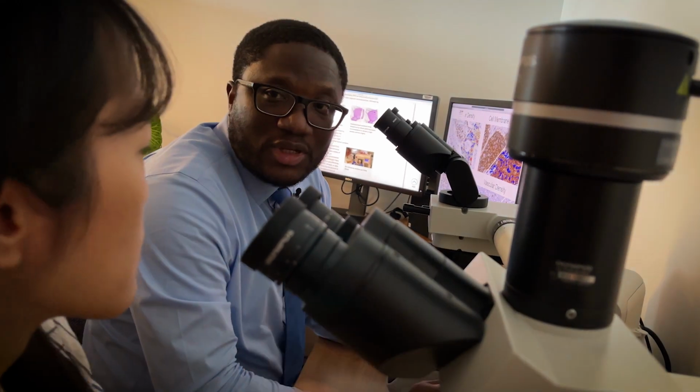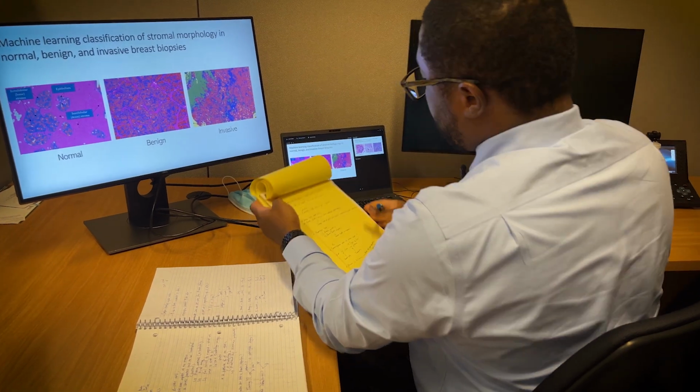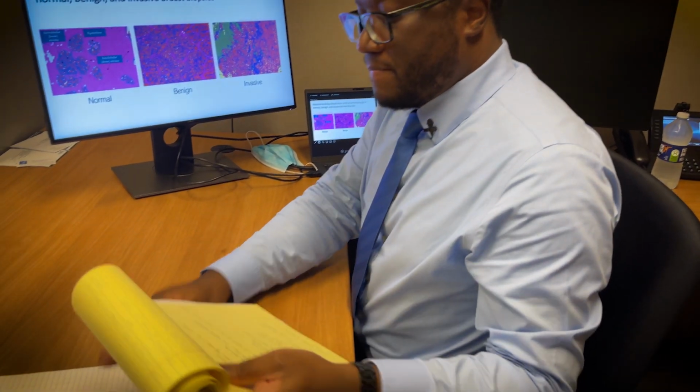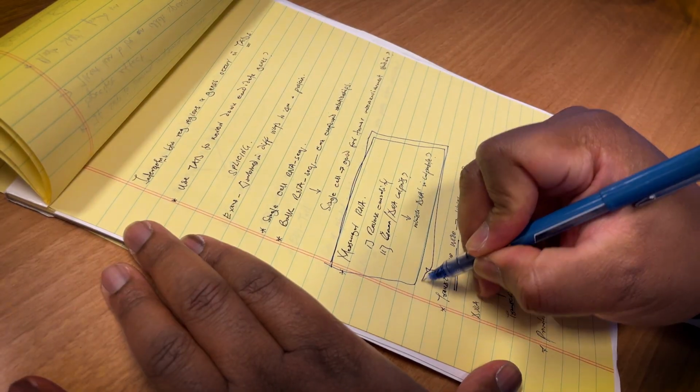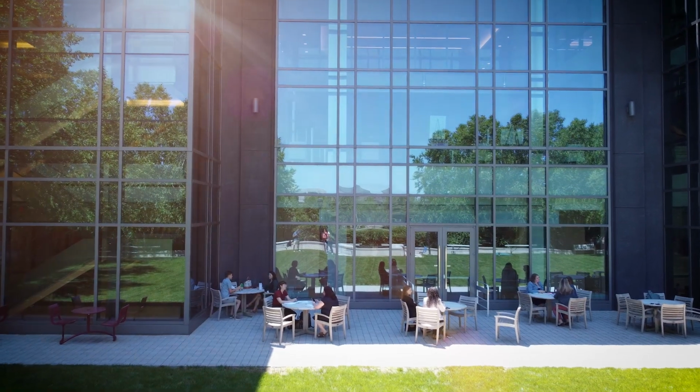DCEG is committed to both improving the diversity of the workforce as well as improving the diversity of the populations that we study. Ultimately, these efforts would help bridge disparities in health outcomes. Let's look at your slides on the liver cancer project.